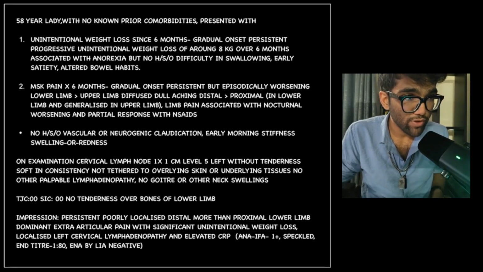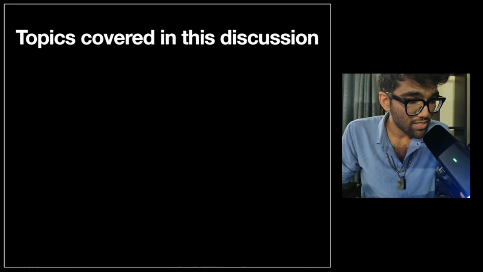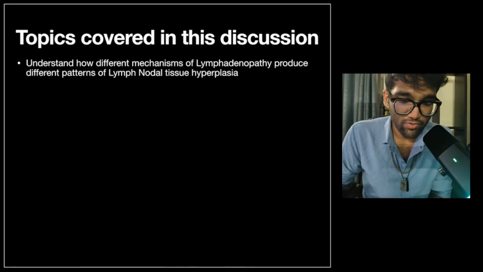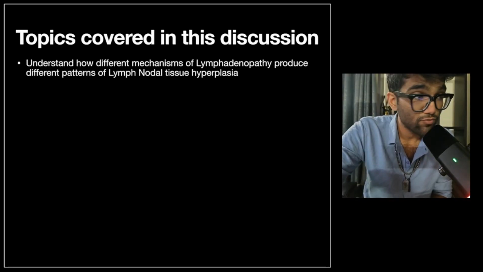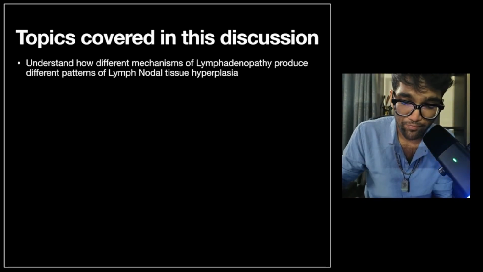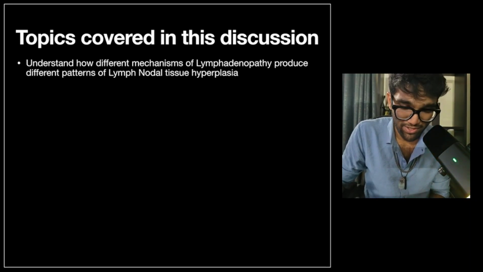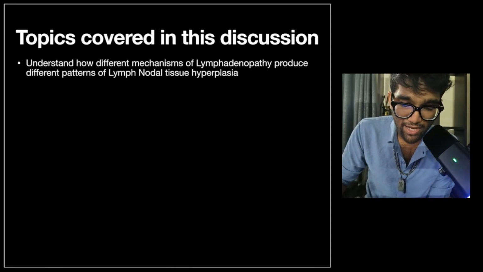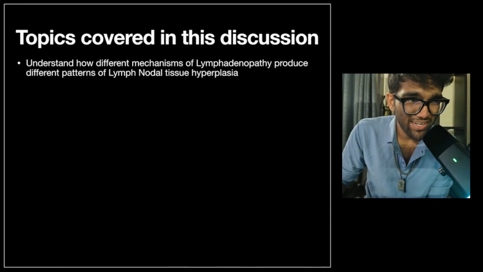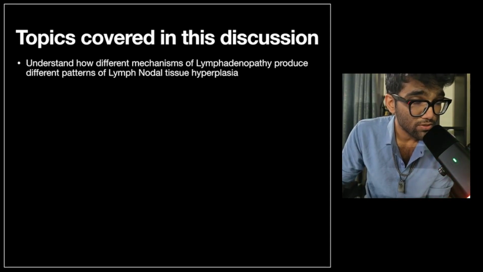Now moving on, what are the topics that I'm going to be covering in this discussion? We'll try to understand how different mechanisms of lymphadenopathy produce different patterns of lymph nodal tissue enlargement or hyperplasia. Hyperplasia here is used in a clinical sense, if you allow me that leeway. What do I mean by that? It's not necessarily an increase in cell numbers. It could just be due to cell infiltration also.